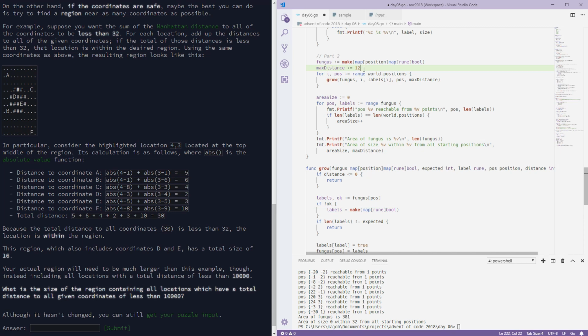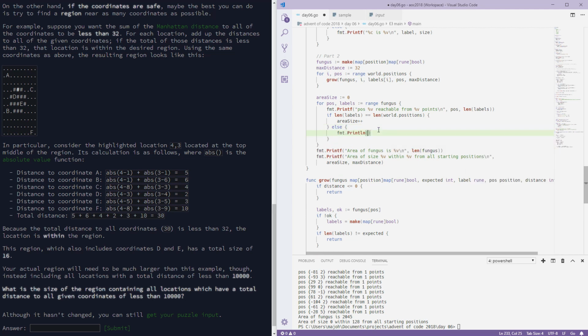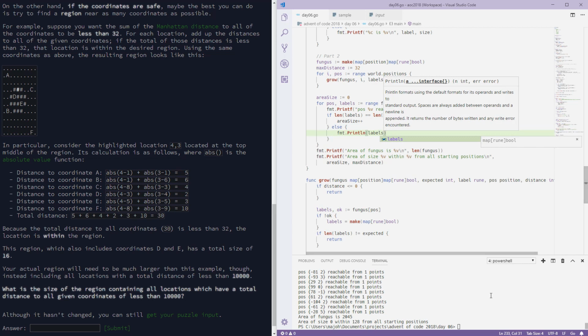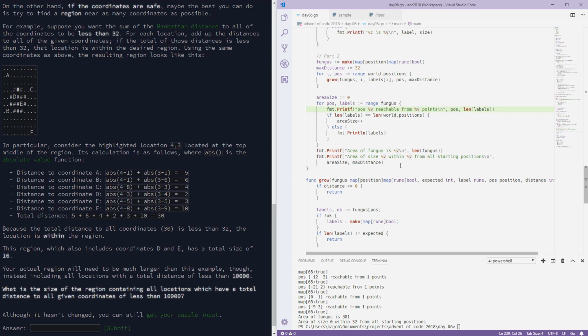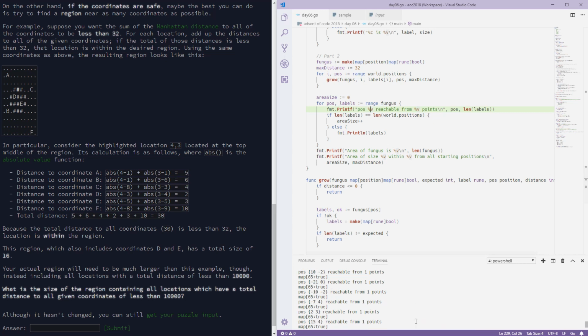Getting a bit frustrated. Area size 0. None of them goes.